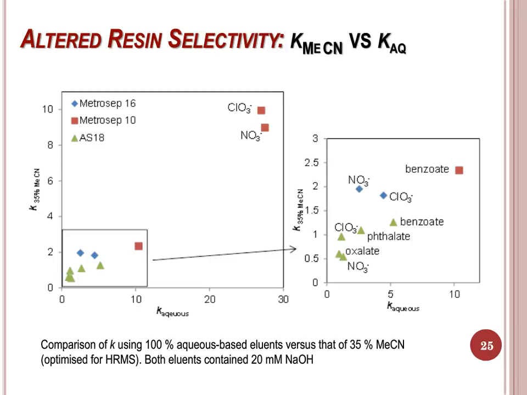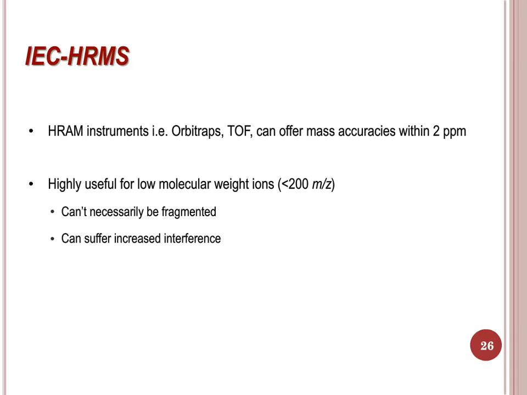Mass resolution is the ability to distinguish between two adjacent peaks in the mass spectrum. Quadrupole analyzers are low-resolution mass analyzers and can generally distinguish reliably between a single mass unit. However, molecules with different elemental compositions can have an identical nominal mass, requiring greater resolution or fragmentation patterns to confidently distinguish between them. Mass accuracy measures how close the measured mass is to the true mass of the analyte. High-resolution, accurate mass instruments are a fairly recent advancement in mass spec and are very useful when analyzing small ions, such as those frequently targeted in IC, which may suffer increased interference, where utilizing fragment patterns for a more confident identification is not always possible.